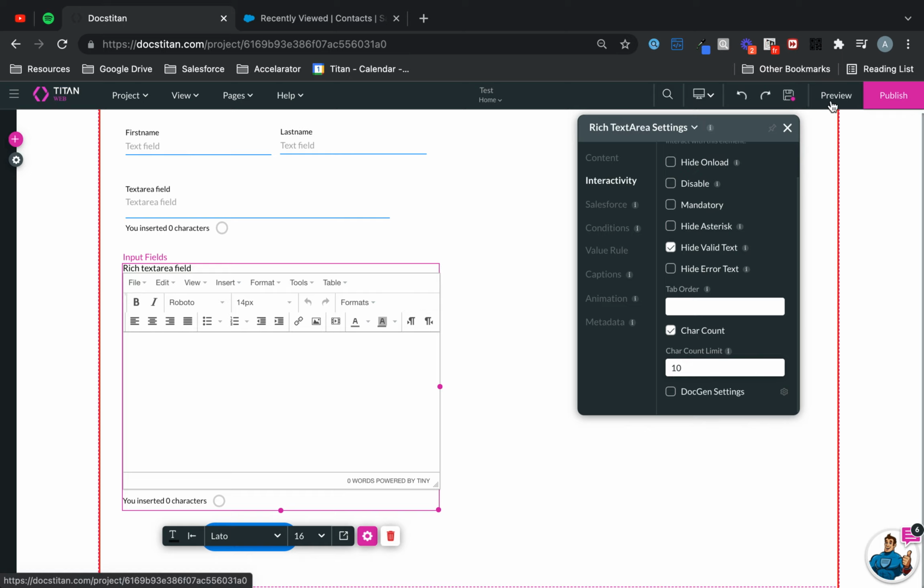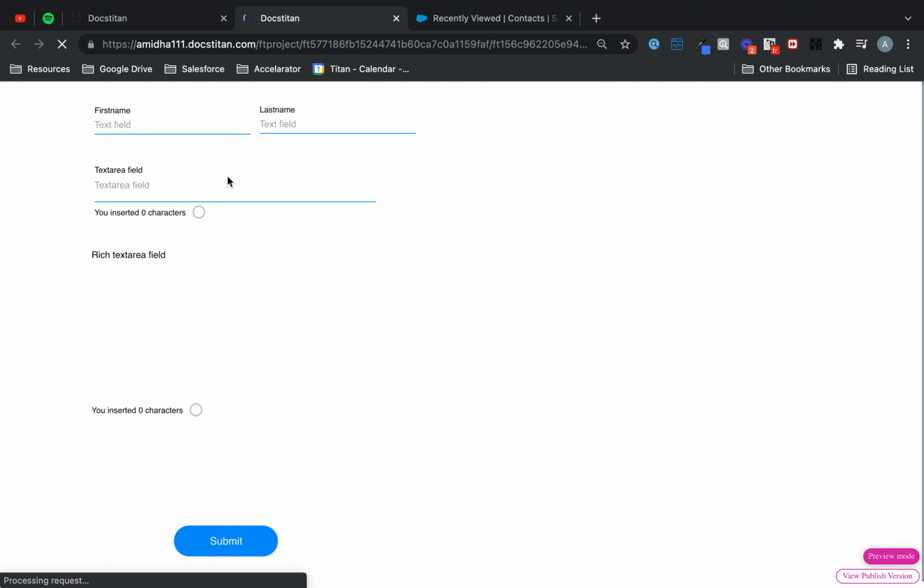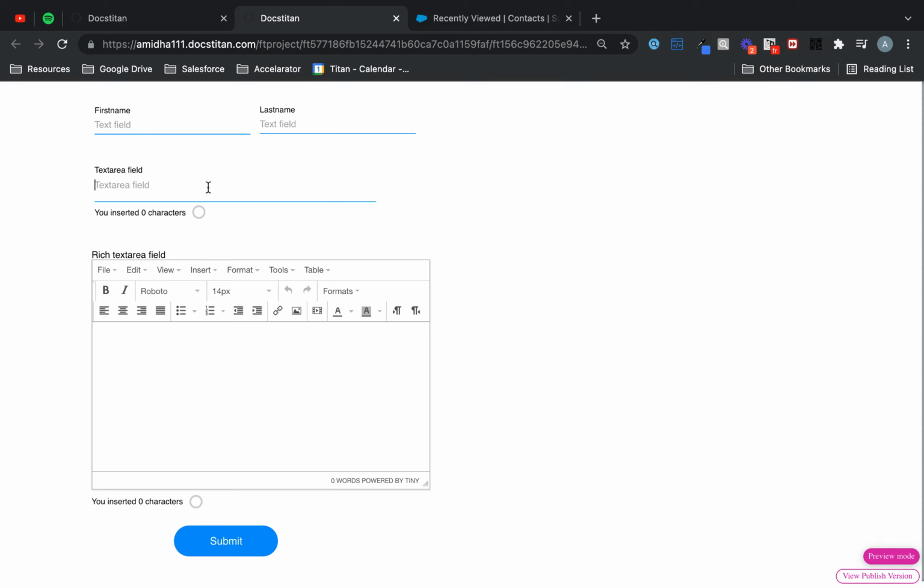So if I click save, click preview. Now remember, it's set to 10, so I can just go, this is, you can see how it goes from amber all the way to red when the character limit is exceeded, and the same thing is here as well. So look, this is my test, and straight away you can see that the character limit has been exceeded for both. So that's something that someone who's typing in will be able to see, okay, wow, like I've exceeded the limit and can't go forward.